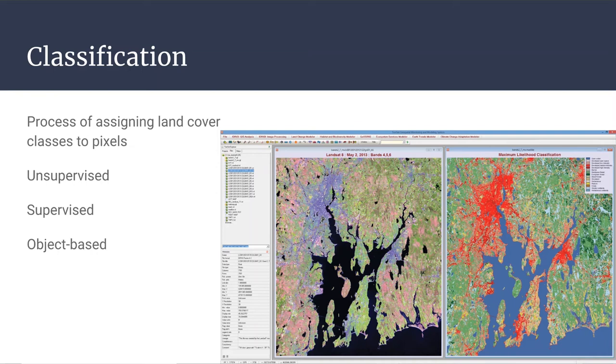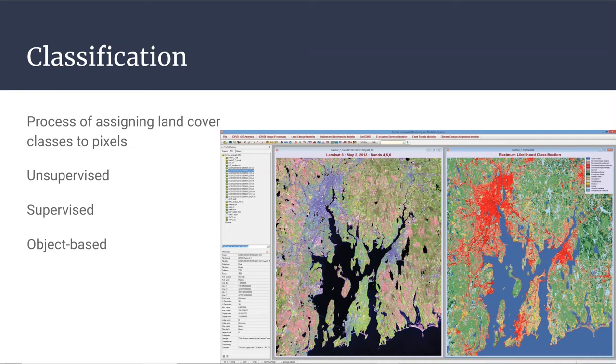Image classification is defined as the process of assigning pixels to classes based on the values of reflectance that we start with. So each pixel has those values for each of the bands we're using. Pixels with similar values are likely going to be of the same class. So we want to figure out what group of values, how similar do they have to be, what range of values is going to qualify a pixel for being in one group versus another group. There's several different ways to do this, to differentiate these similar pixels, or to differentiate classes, which are these groups of pixels.